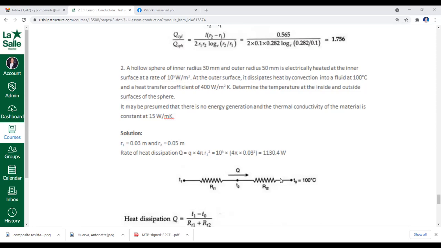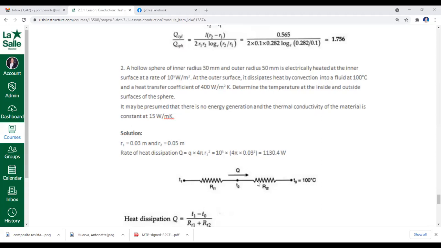And this one is the resistance of the film. When we go to convective heat transfer, there's going to be a film resistance offered in between a surface and a fluid outside that surface, or the fluid that is flowing adjacent to that surface. Actually, this is still under the topic of convective heat transfer, but since it's already mentioned here, this R sub 2 is the resistance offered by the film of fluid right adjacent to the surface of your sphere.